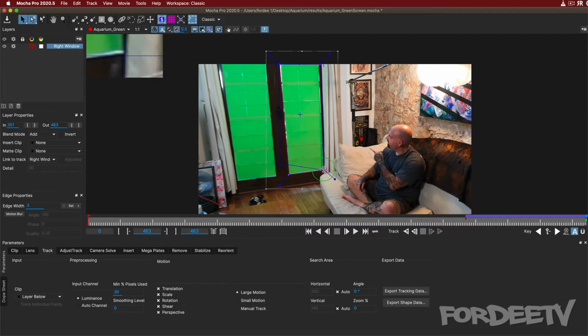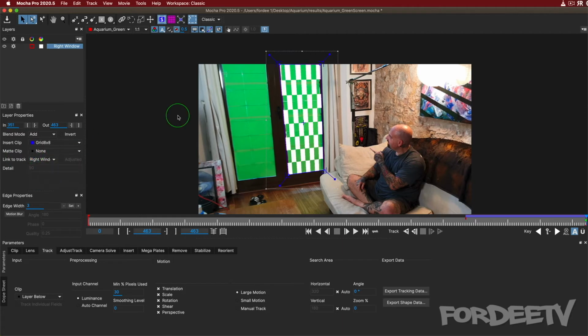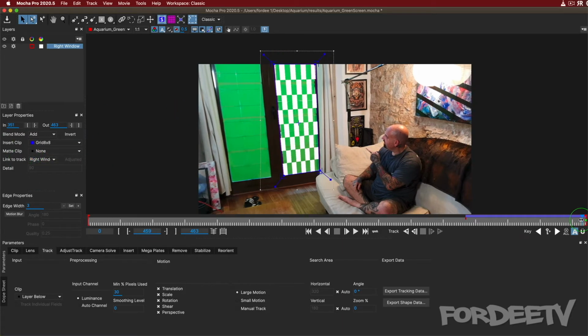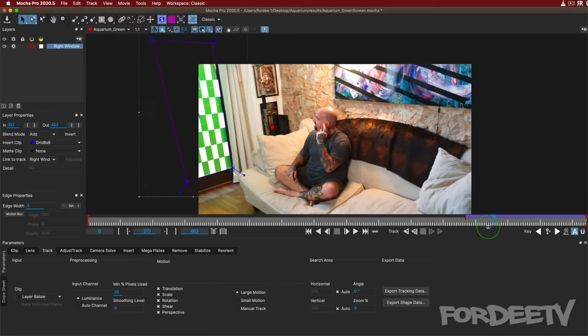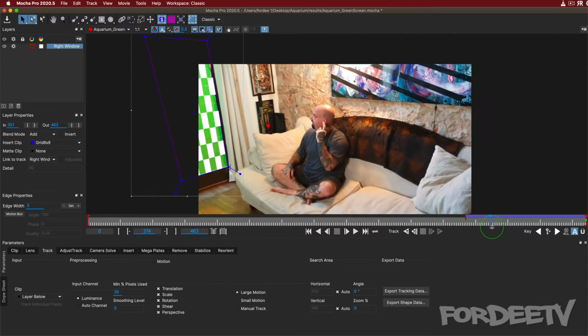And this is just so we can see if this is on, right? So we're going to do two things. We're going to set this, then we're going to go to Insert Clip. We'll switch this to the grid. And then as we scrub through our timeline, let's see if we have to make any changes, right? I mean, we're kind of lucky here. It looks actually really good.